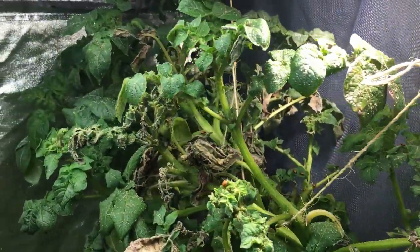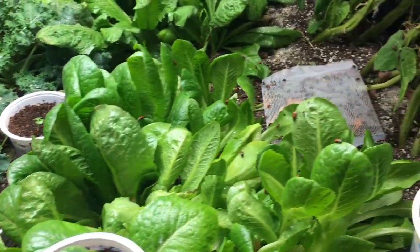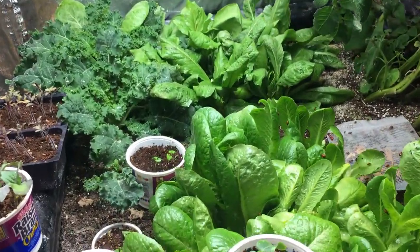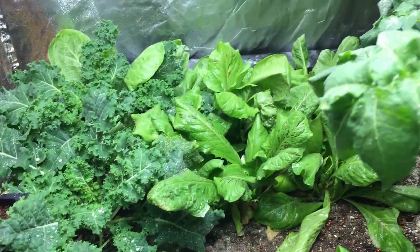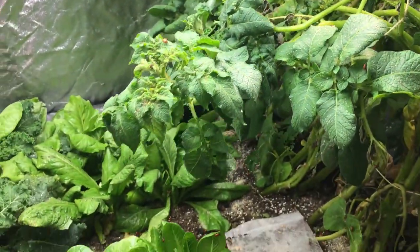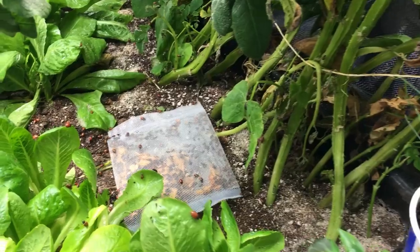With any infestation, having more than one means of attack is not going to be a bad thing. We can use the DE as one prong of our attack against the aphid infestation, and then also use the ladybugs. This main entrance is still wide open and there aren't any ladybugs flying out — they're content. I've misted them and the plants down so they have plenty of moisture, and more than enough food to keep them happy. If there's enough food and they stay alive long enough, they'll also start mating in here, so you could realistically get reproduction and an increase in the population.